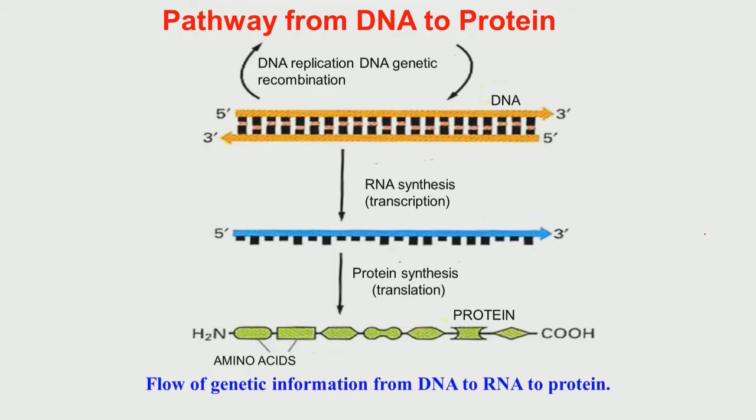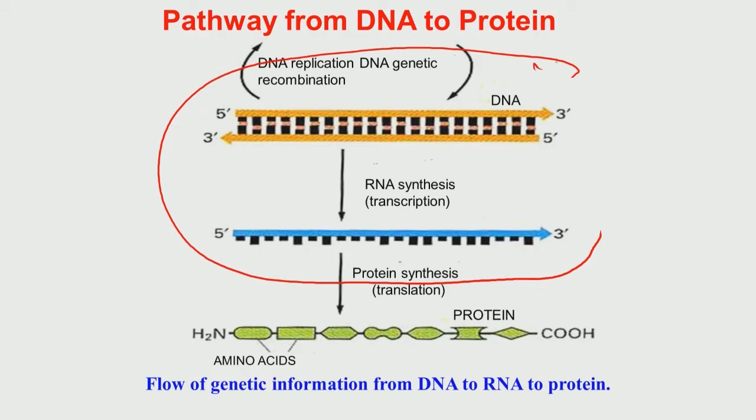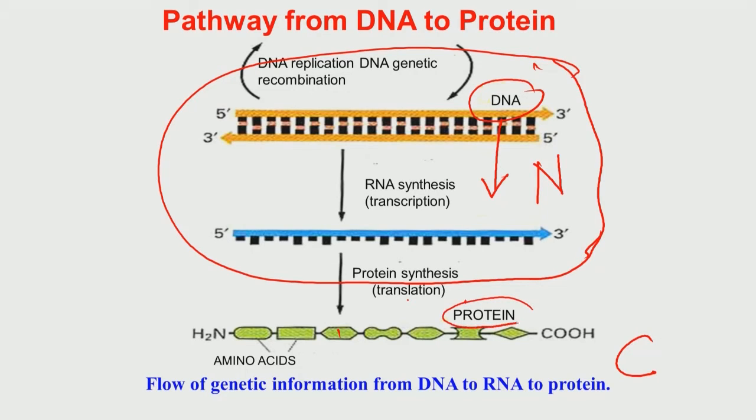So, one of the characteristics of a eukaryotic cell is that the DNA can undergo replication or genetic recombination. From DNA, you can undergo the transcription process to form RNA. That takes place within the nucleus itself, and this is your cytoplasm, and that is your nucleus. In the cytoplasm, this RNA can undergo translation to form a protein molecule.